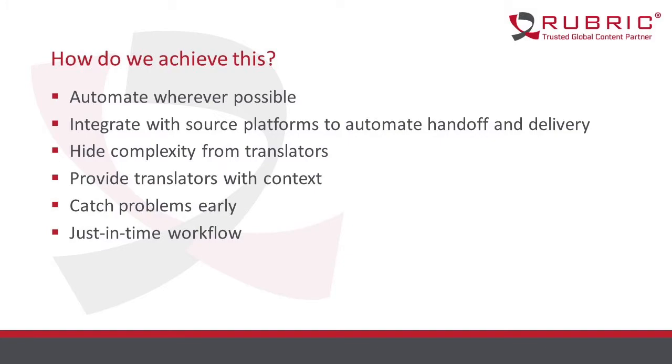So we want to extract contextual information at the beginning to put alongside the linguistic text so the translator knows what they're looking at. We employ a number of automated QA tools, analysis tools that are designed to catch potential bugs in the pipeline and the automation, and to catch them as early as possible so that we can maximize the quality. And finally, I'll talk about an example workflow where we have a just-in-time translation process for a team who need their product to be ready to ship at all times.